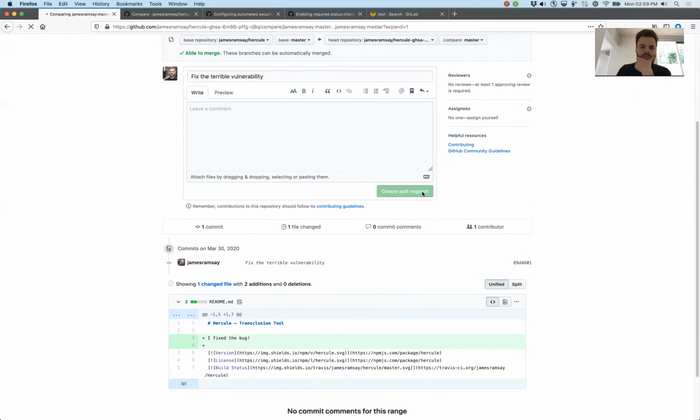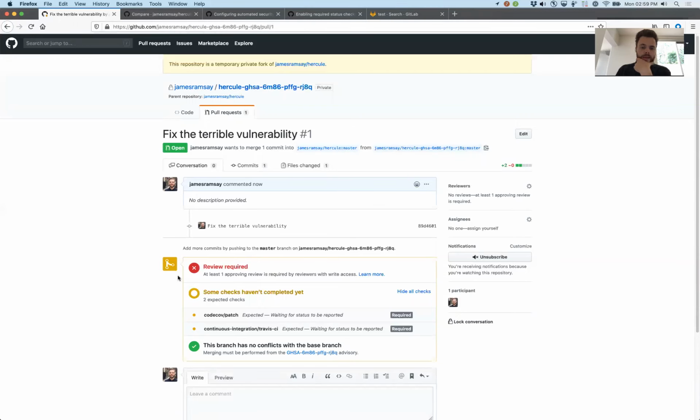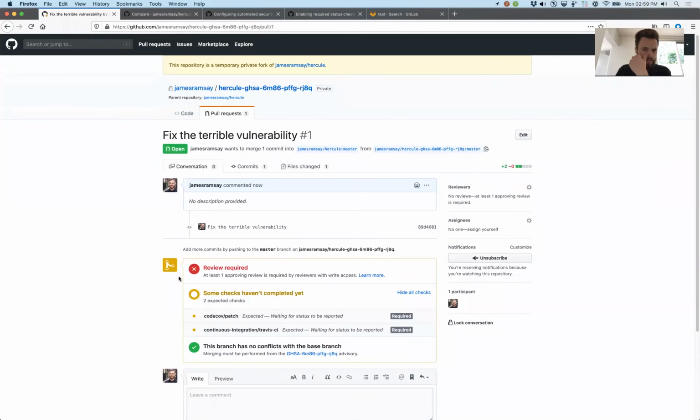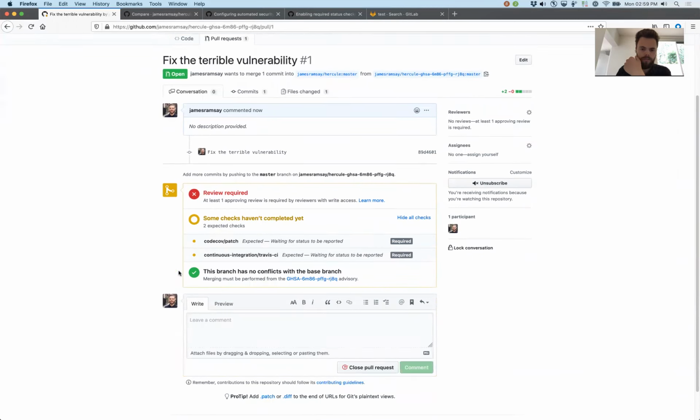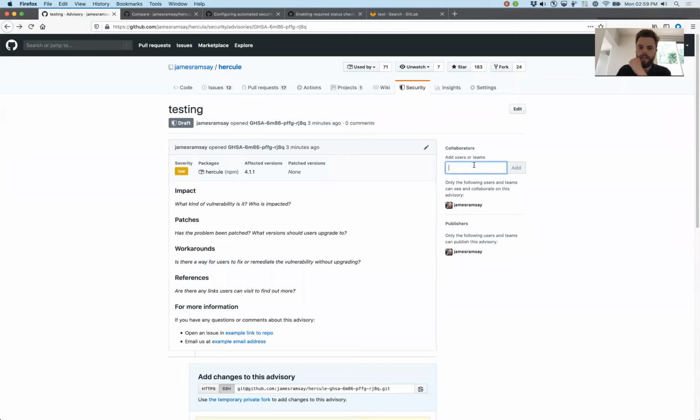Create pull request. Okay, so this just looks like a normal pull request from a fork. I wonder how I invite other people to this, or who has permission to see it. Okay, I can add collaborators. So just invite people specifically to this.